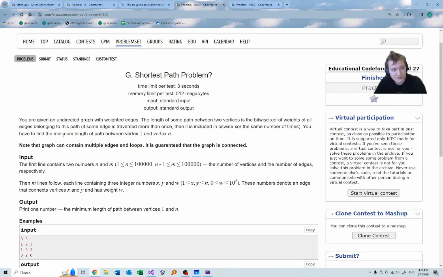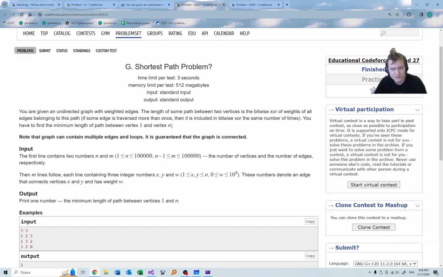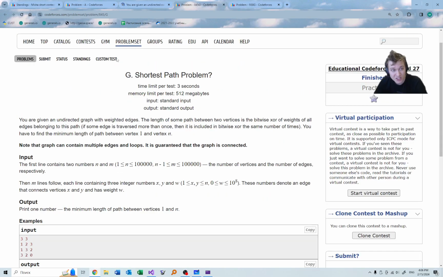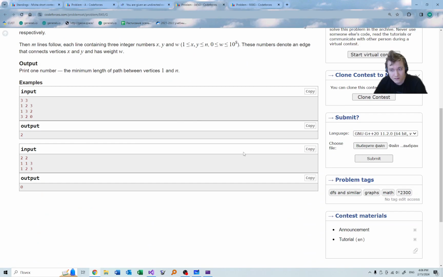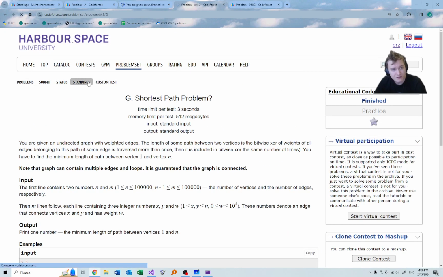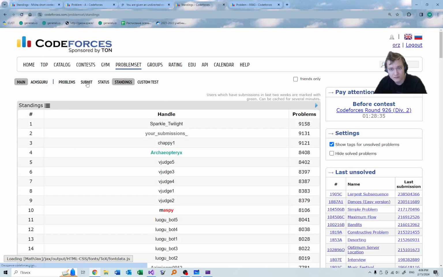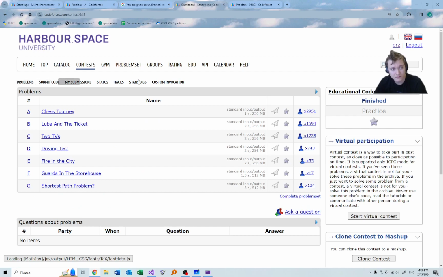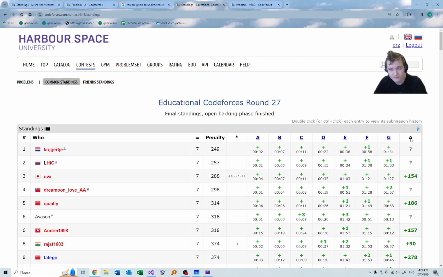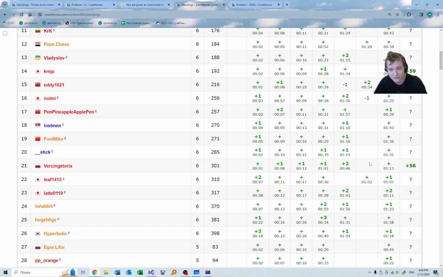So this time you need to find the... Okay, this problem is also G. What? But it's definitely easier. Yeah, it's much easier than even F.